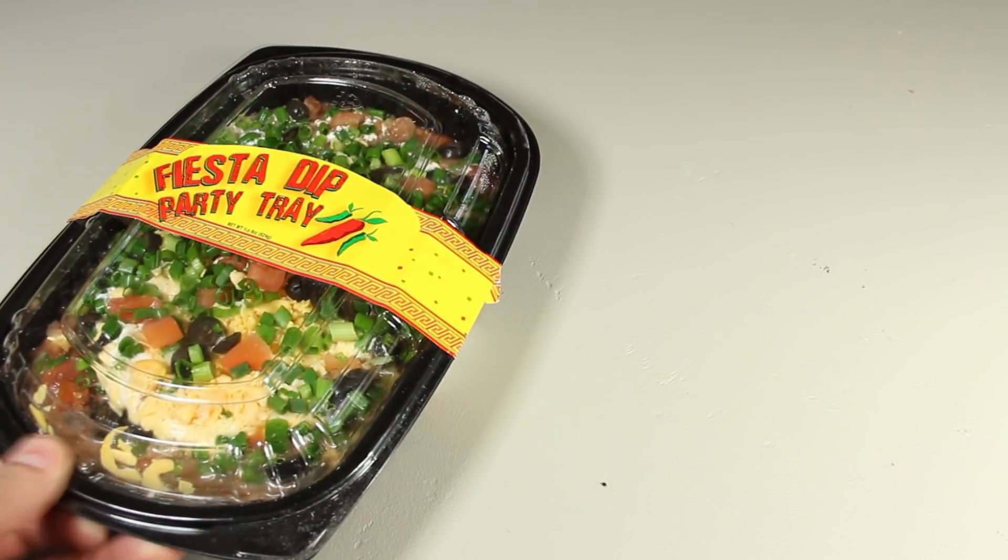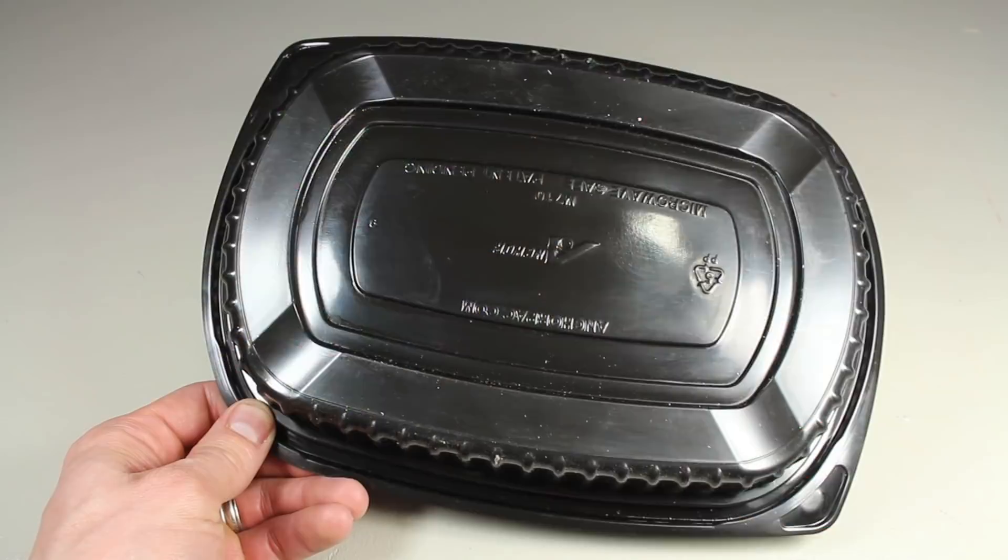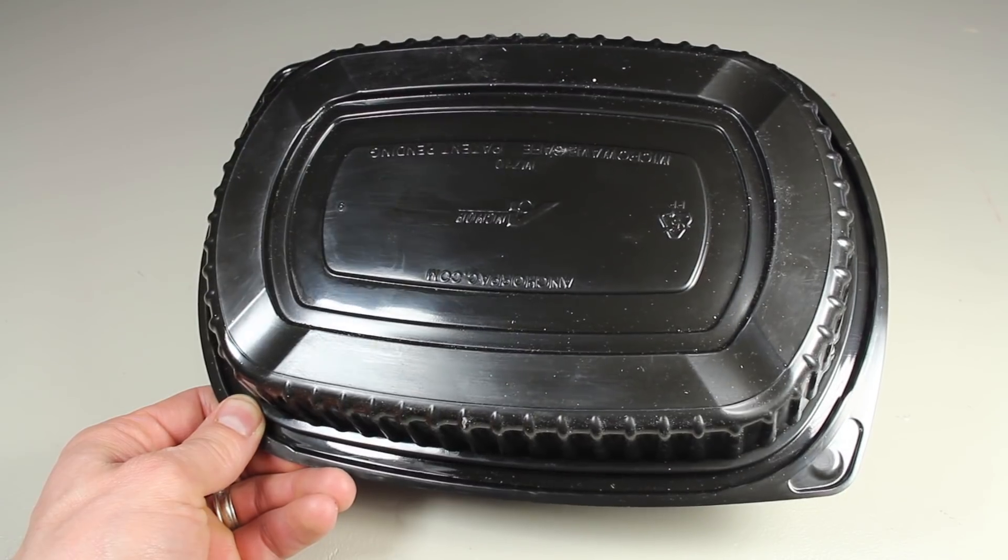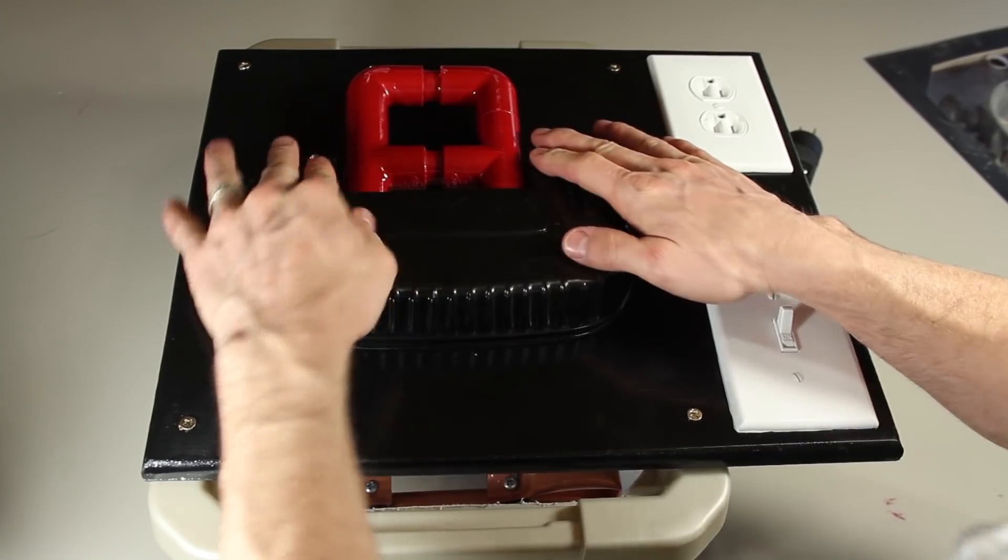I wanted to add a piece of trim around the power lever, so I stopped at the grocery store, and picked up a container of bean dip. The empty container is exactly the right size, and with just a little cutting, and two pieces of double-sided sticky tape, it mounts right behind the power lever.